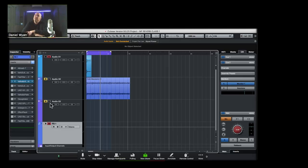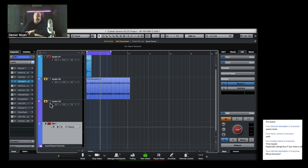So let's do a little brief history of reverb. Back in the 1940s and 50s, if you were recording a classic singer, whoever that was, and you wanted reverb on your recording, what did you do? How did you capture reverb? Move the amp, yeah, or move the mic, right? Move the mic further from the singer's mouth.